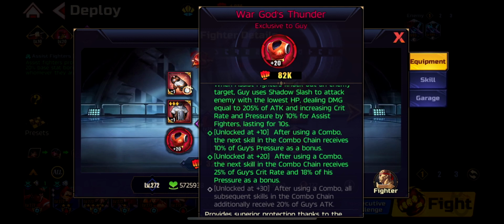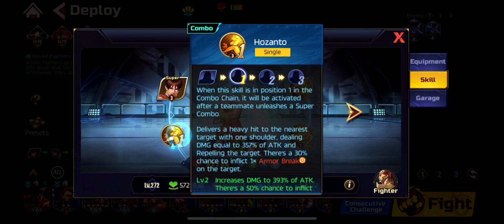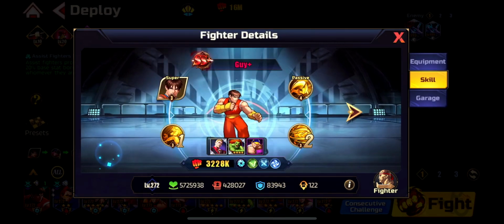And after using combo, the next skill in chain receives 25% of Guile's crit rate. So I get crit rate on my C3 on Guile, which you need a lot, and 18% of the pressure as bonus. Again, his skill, if you use his C2, after his C2, the next skill in the combo chain increases the damage by 15%. It doesn't take effect when he's in tag position. This is why I'm using him on my main lineup.